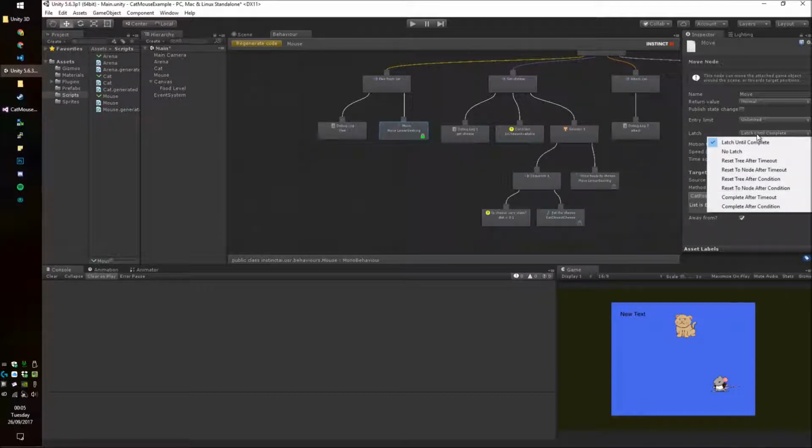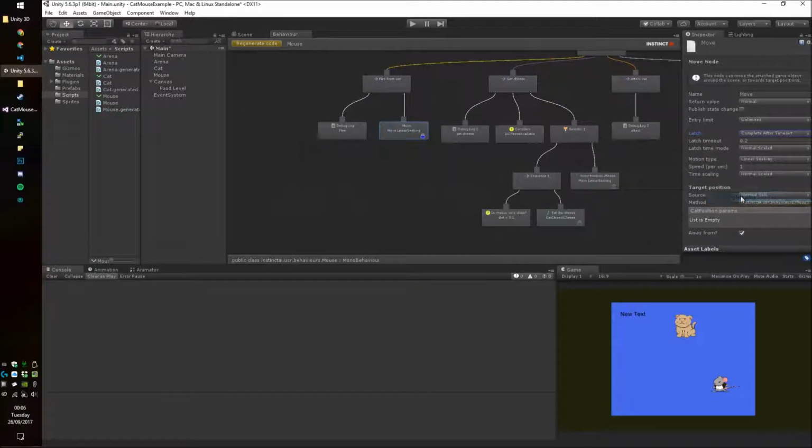So we're going to say complete after timeout. If this was move towards the cat, then it would reach the cat and it would stop. And then it would move on to the next node. If we said latch complete after timeout and we set a timeout that was longer than the time it needs to get to the cat, then either reaching the cat or the timeout would end the node successfully. But we are moving away from the cat, so it will always complete after this time.